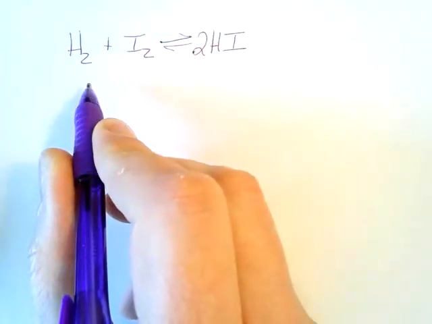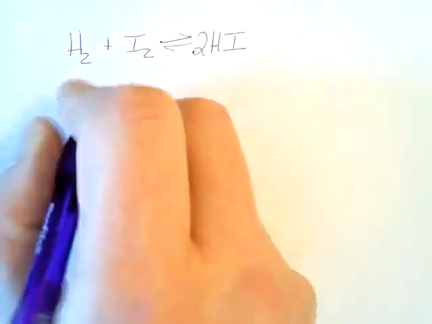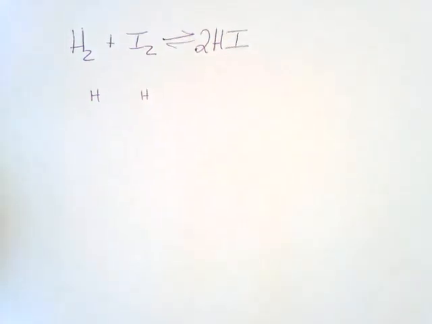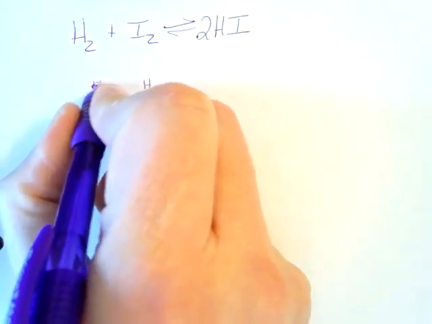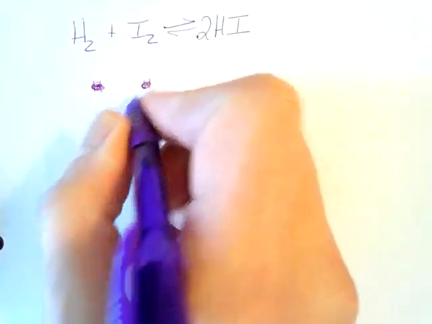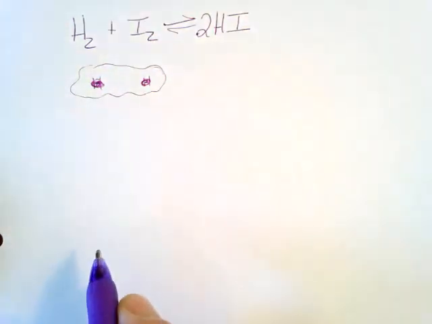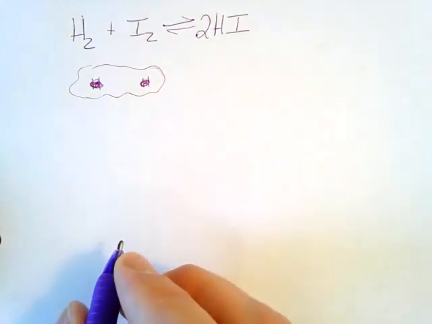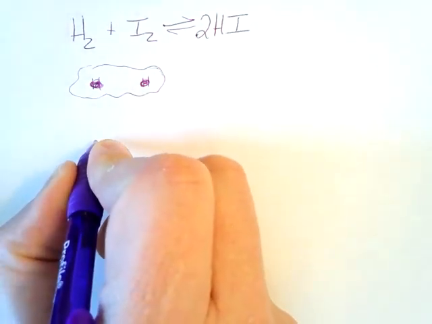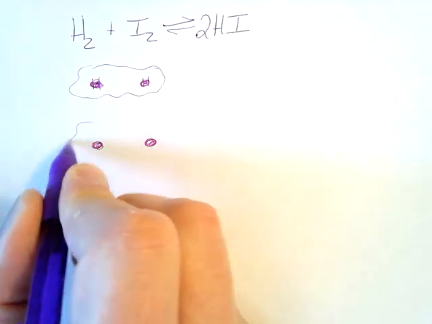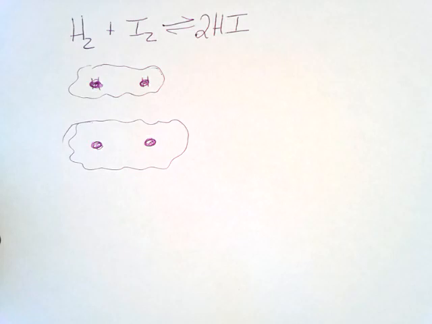So here we have H2 and I2, and what I'd like to have us think about is, again, when we write H2, we really are thinking about a nucleus for the hydrogen and another nucleus for the hydrogen, and those two are connected by electrons being shared in an electron cloud. Similarly, for iodine, we'd have a much larger nucleus, a lot more protons in iodine, but iodine, I2, would just be held together by a very large electron cloud there.